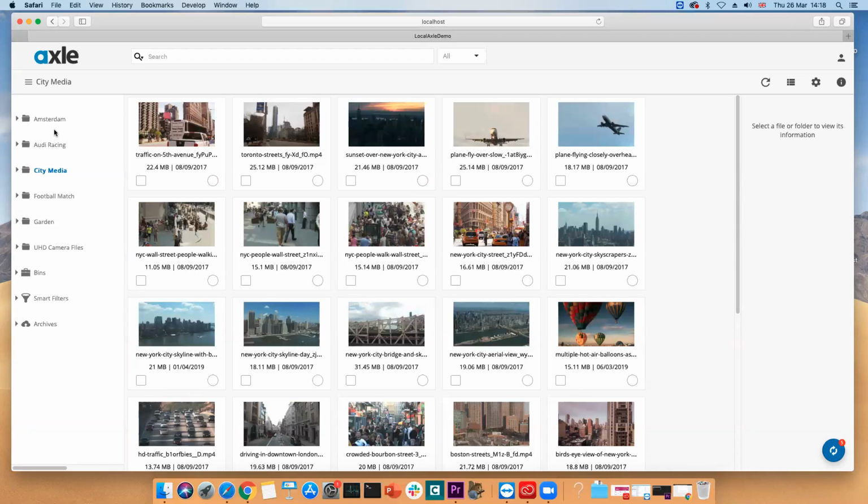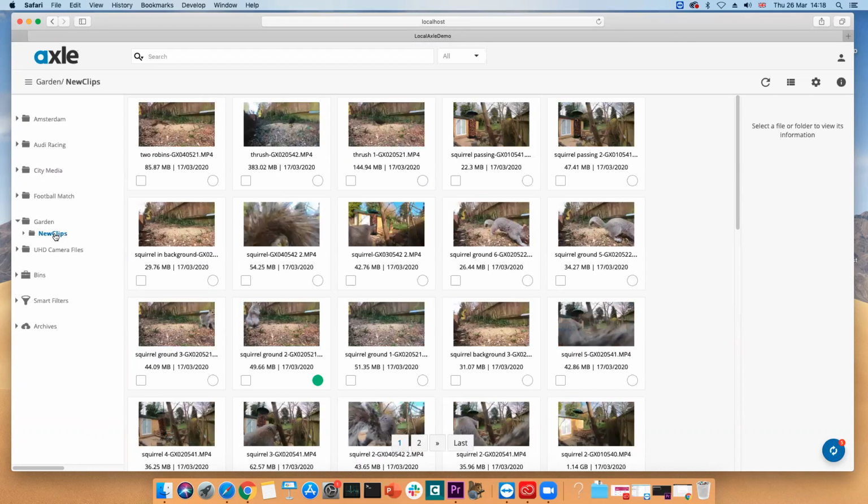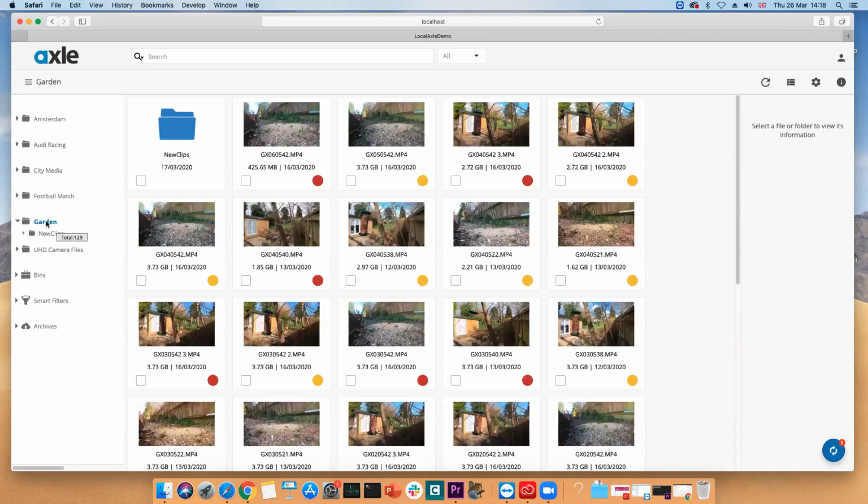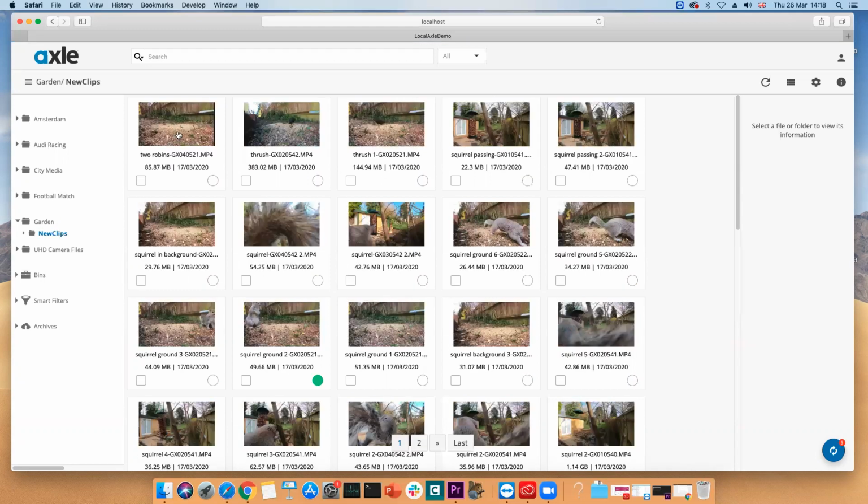We present exactly what we find on the storage platform. So if there are multiple subfolders, these will also appear in Axel, and they will be available either on the left of the display here, so I can jump directly to a particular folder inside a catalog, or I can jump to the catalog itself and then move into the folder.